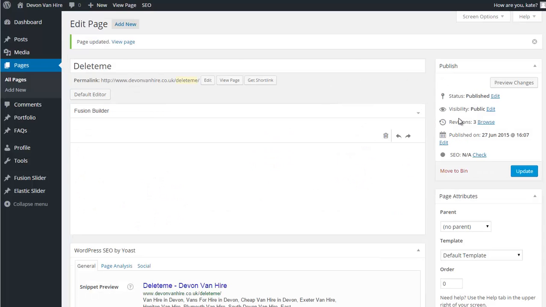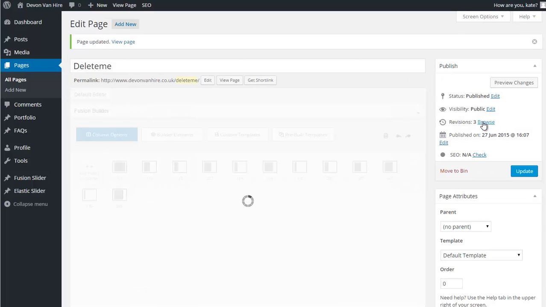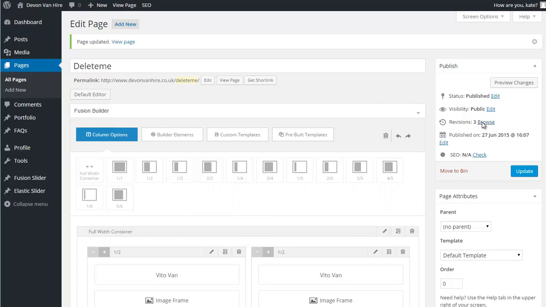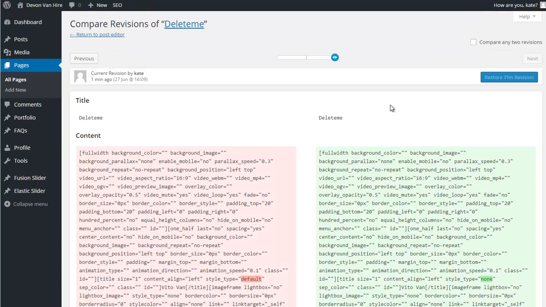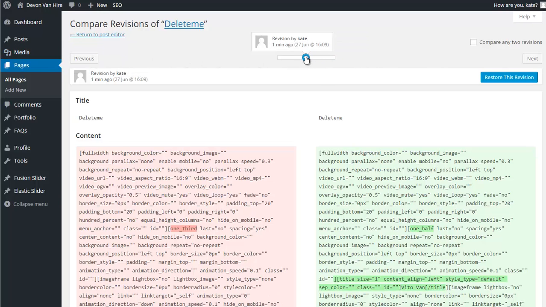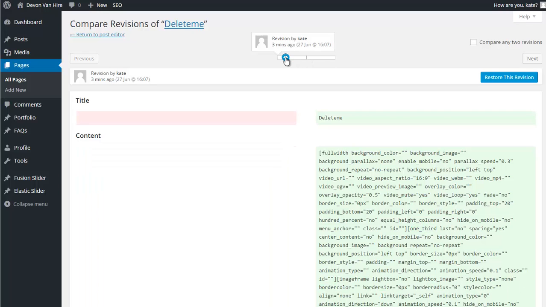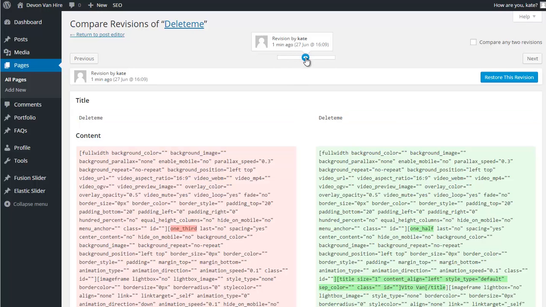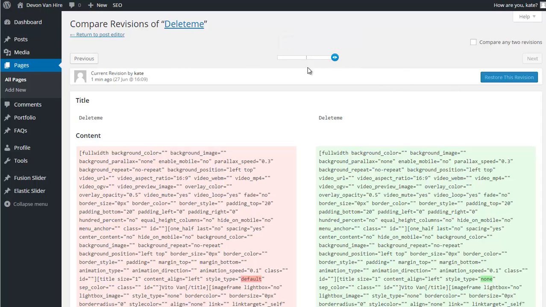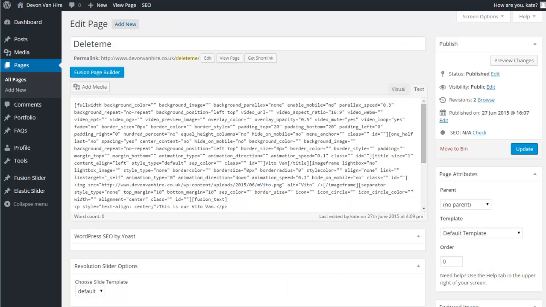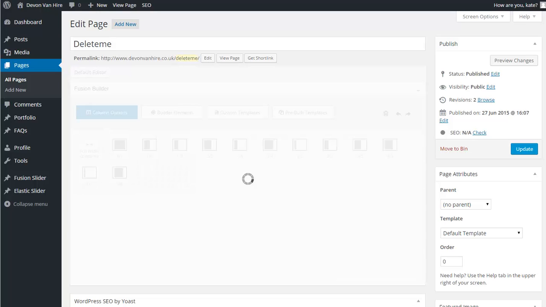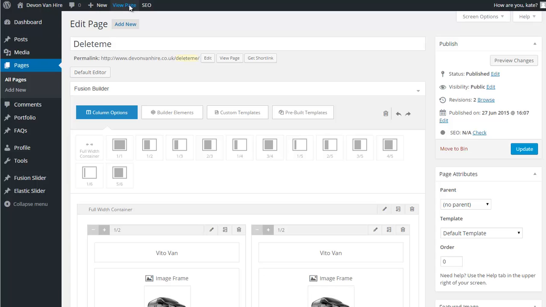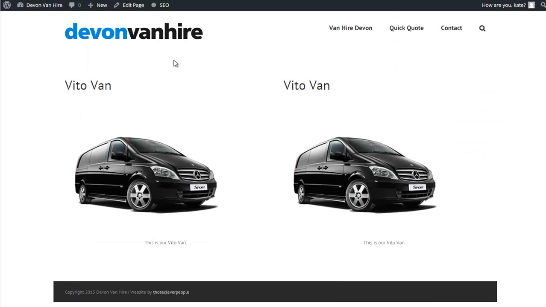Now if it all goes wrong, you can go back to revisions here, so that every time you save it you can click on browse there, and it goes back and it's got a slider. This slider will get bigger as it goes across the page the number of times you've saved it. So you could move it back in history to where you didn't have certain things done, and then you can click on the restore, and then that'll take you back to where you were. So if you've done something wrong and saved it, you can do that as you're working. Just view that page again, and that's got no lines across, so the titles there are nice and neat.